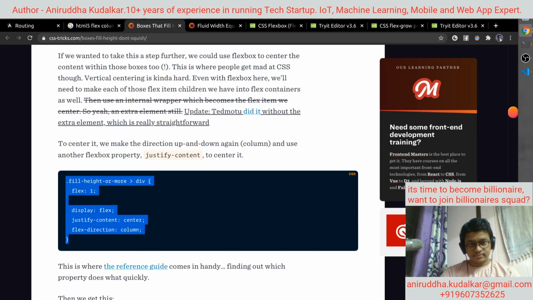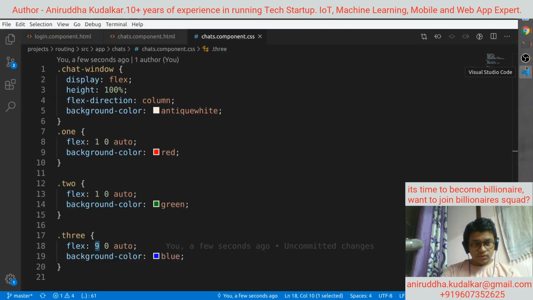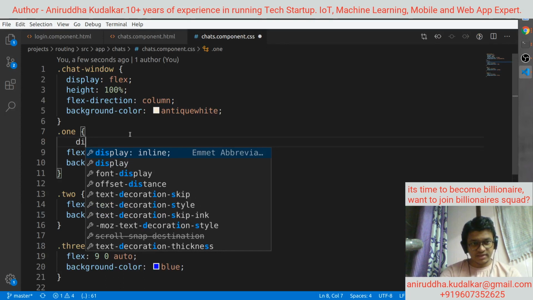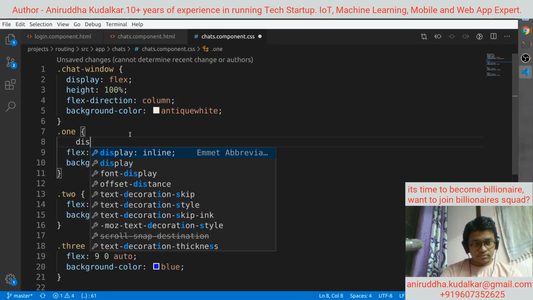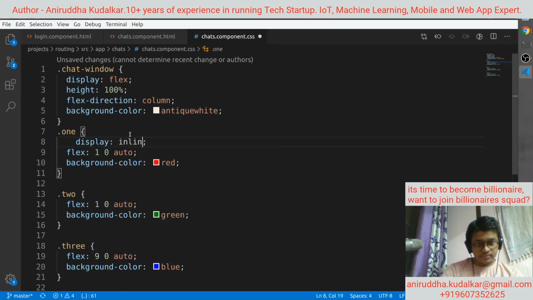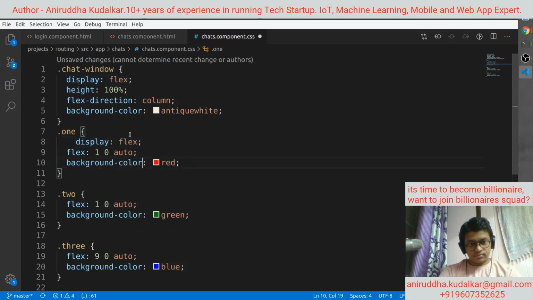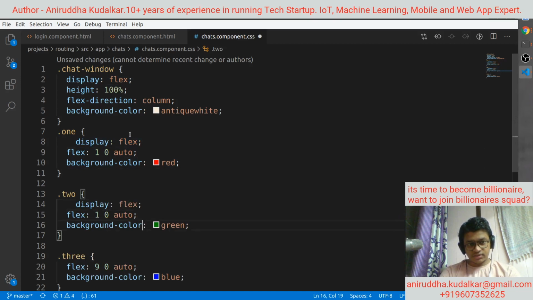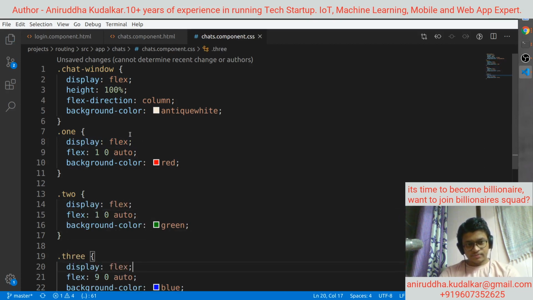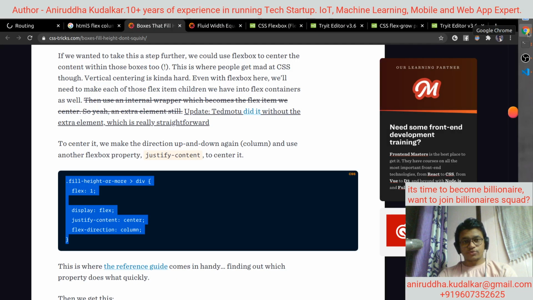Let us see. Flex 1. Okay, here we need to have display flex, I think. Display flex. This is out of syllabus, remember that. I am just telling you for your help.